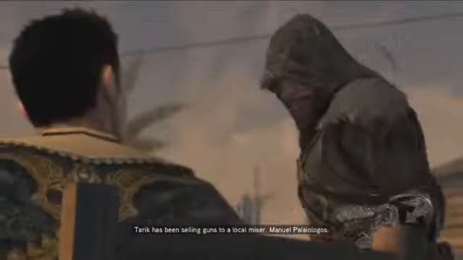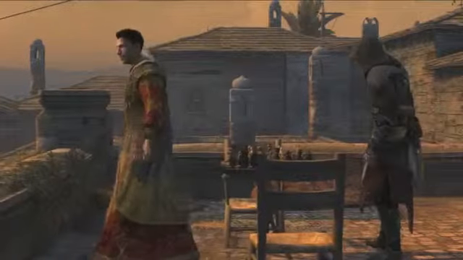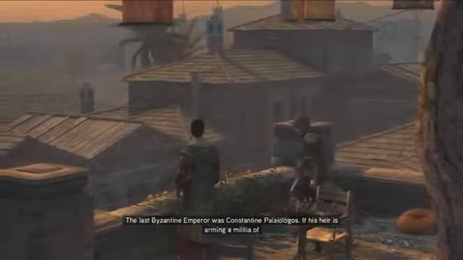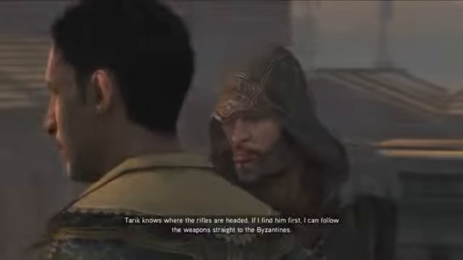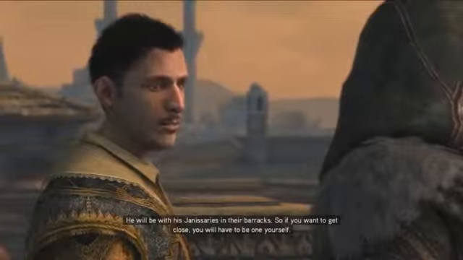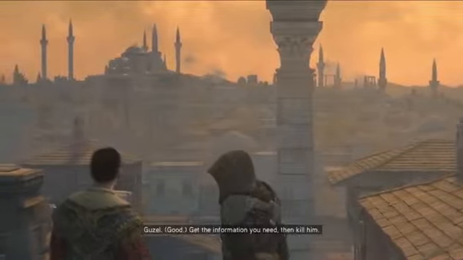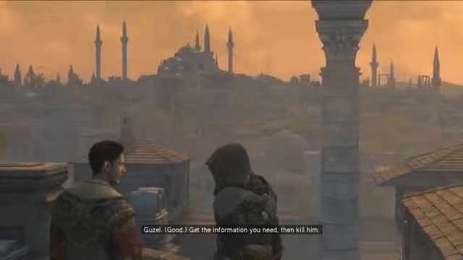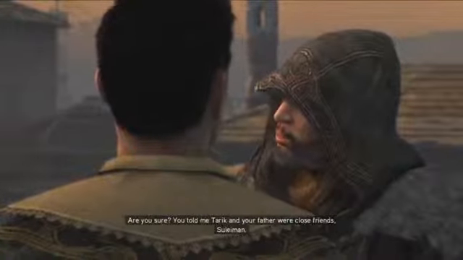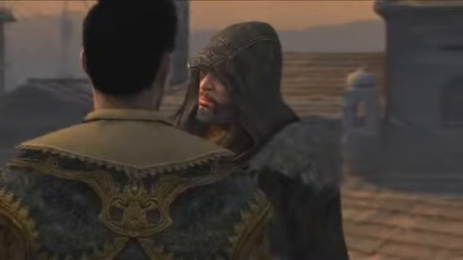Ezio. Tarek has been selling guns to a local miser, Manuel Paleologos. Paleologos? That is a sad sound. The last Byzantine emperor was Constantine Paleologos. If his heir is arming a militia of some kind, this conflict will escalate. Tarek knows where the rifles are headed. If I find him first, I can follow the weapons straight to the Byzantines. He will be with his janissaries in their barracks. So if you want to get close, you will have to be one yourself. Not a problem. Güzel. Get the information you need. Then kill him. Are you sure? You told me Tarek and your father were close friends, Suleiman. This is true, but such naked treason against my grandfather deserves death.